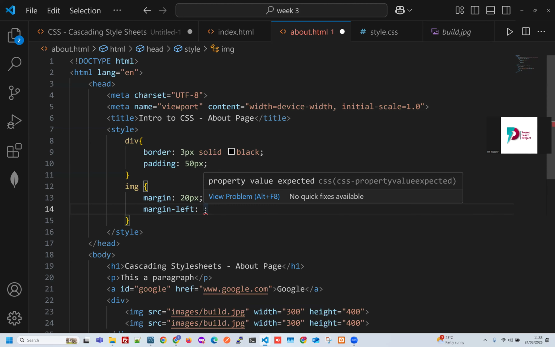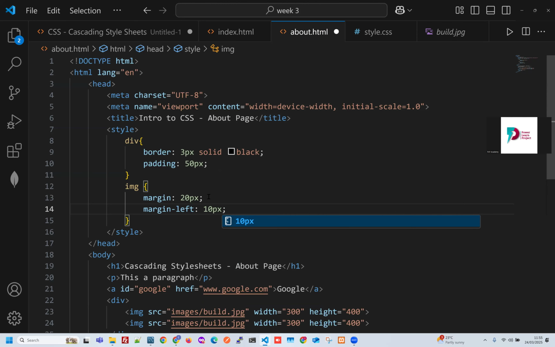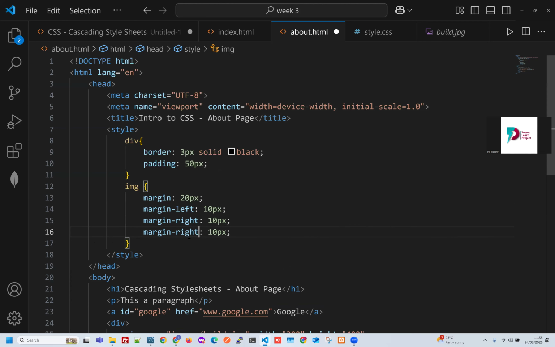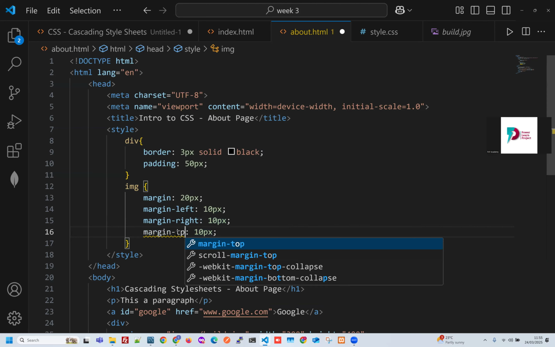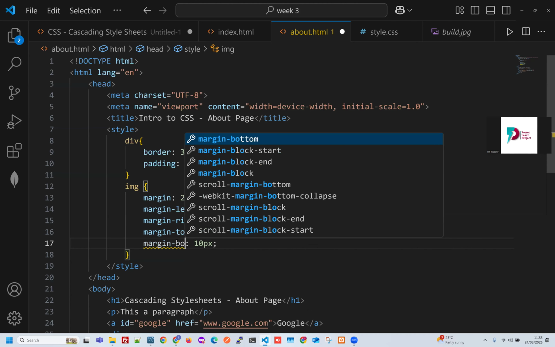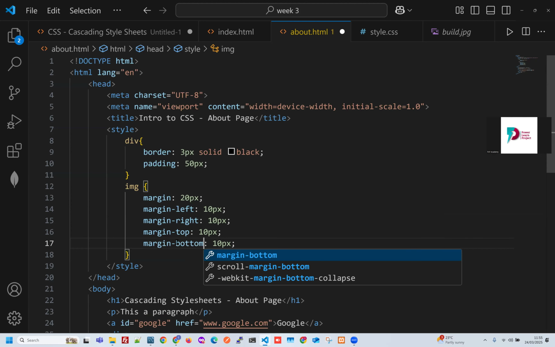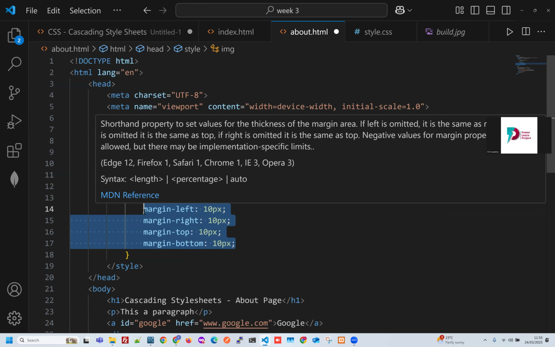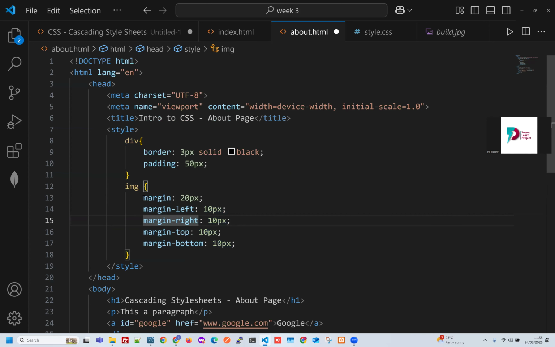So you can have something like so for the left, for the right, for the top, or for the bottom. This is also valid. You can position your elements the way you please according to the design that you want to achieve, and you can play around with this.